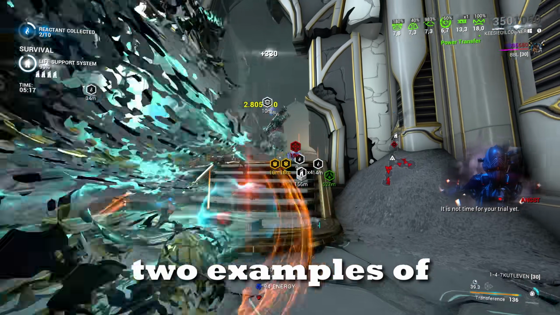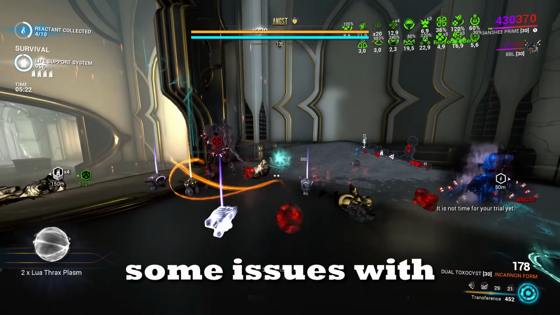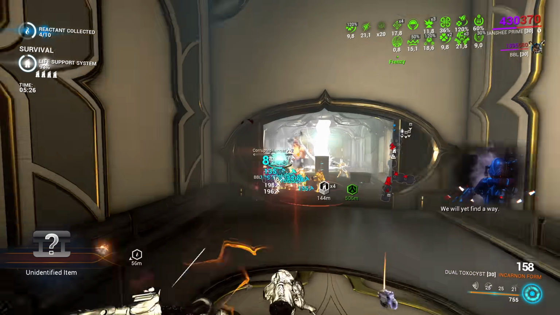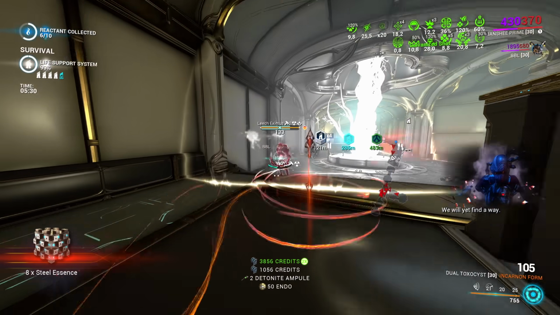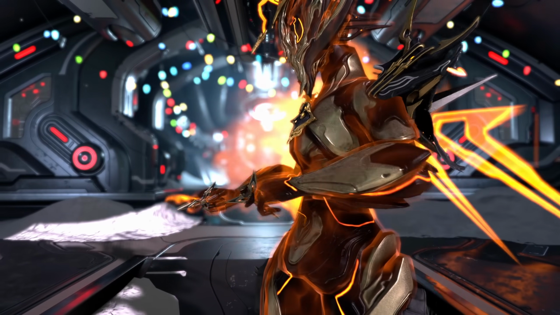This video will give 2 examples of abusing the Evade ability on 2 frames that used to have some issues with staying alive, that being Harrow and Banshee. Both of these frames can output incredible damage but often lack the easy playability that other frames would offer. However, Evade completely changes this. First, let's have a look at Banshee.